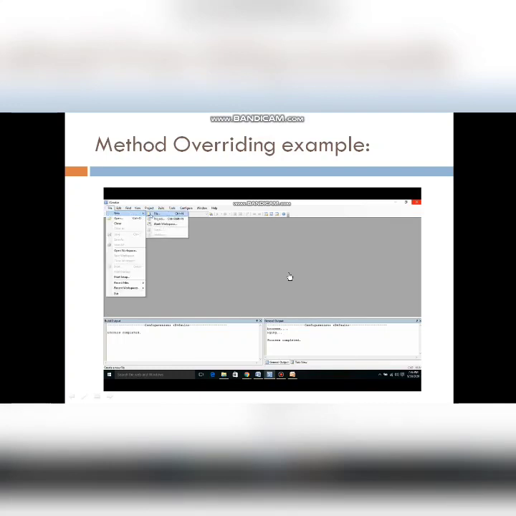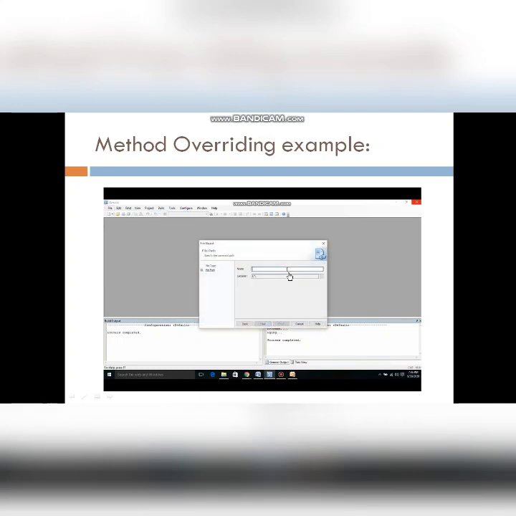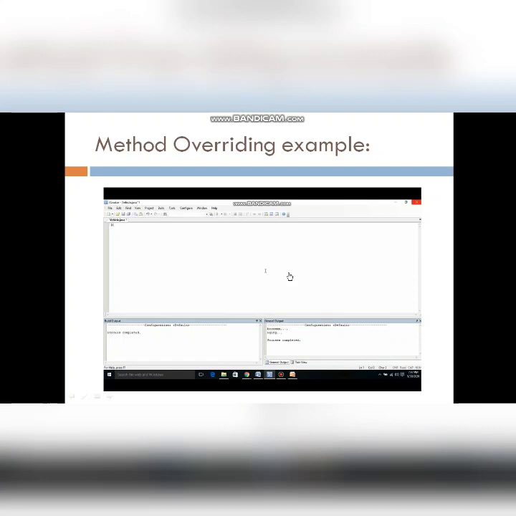So first, we should create a file. Let's name it Vehicle. So public class Vehicle. Now let's think of the vehicle's behavior, which is that a vehicle could produce sound.